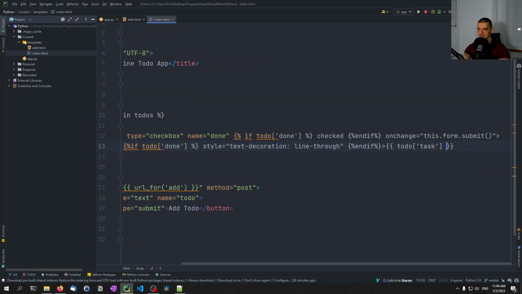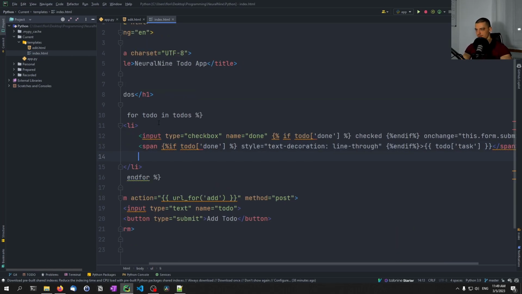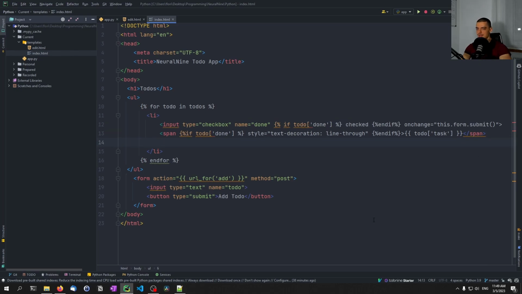And in this span we just want to have the name, and we're going to then close the span again. Let me just zoom out a little bit so you can see the full code. Then we're going to have two simple buttons. The first one is going to be href targeting URL for edit. And we're going to say here that the index is going to be loop index 0, so the current index of this loop here. Yeah, and then we close this off again, and I think that should be it for the edit part.